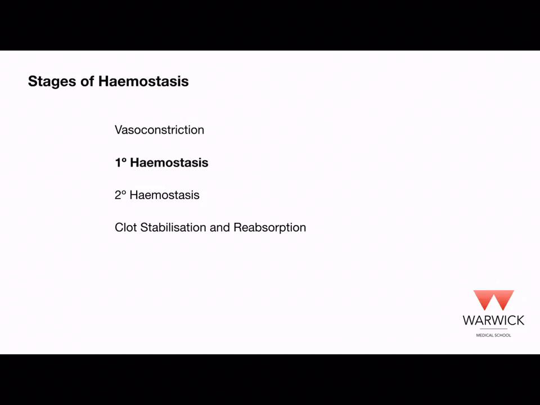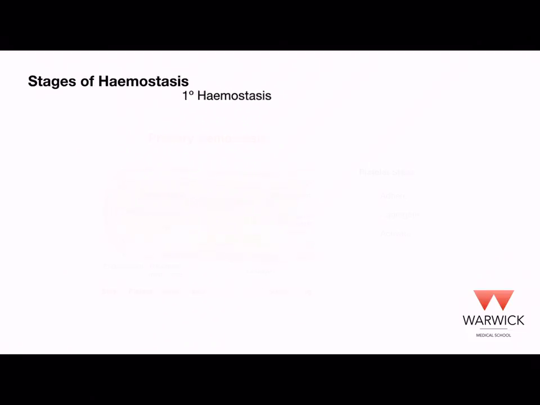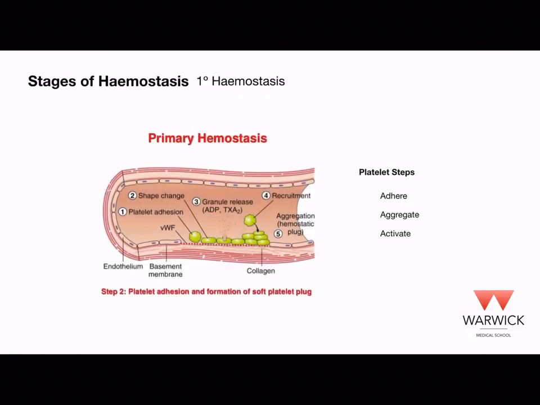So, if we begin with primary hemostasis, what would you define that as? That's the formation of the platelet plug. Yep. So, 3 steps: adhere, aggregate, activate. So the platelets adhere, the shapes change, they will release the granules and recruit. So you can use activate or aggregate interchangeably, basically.